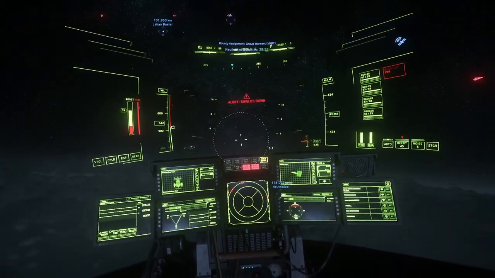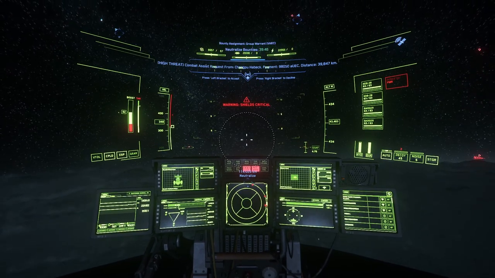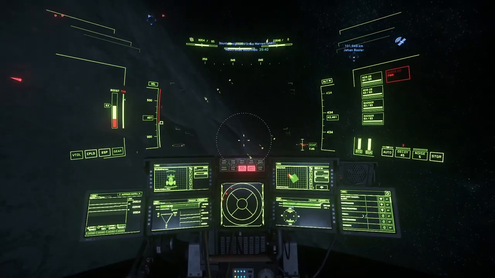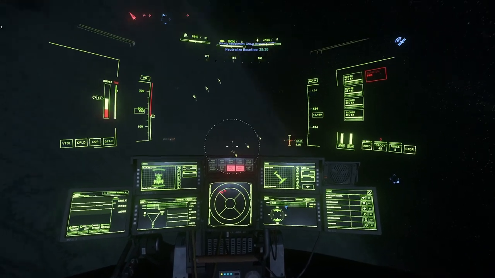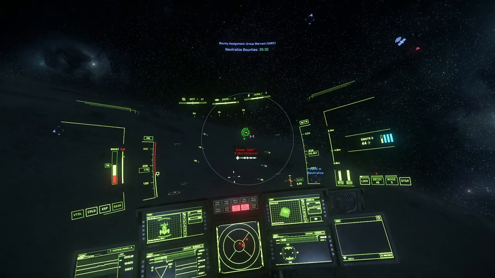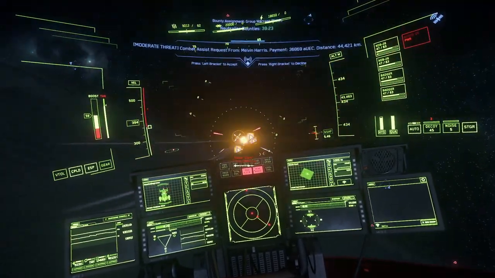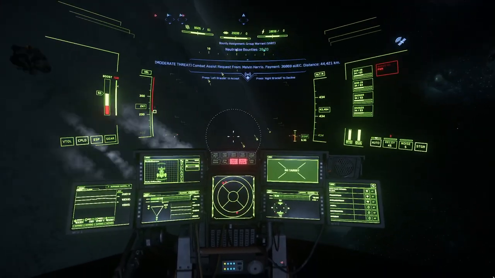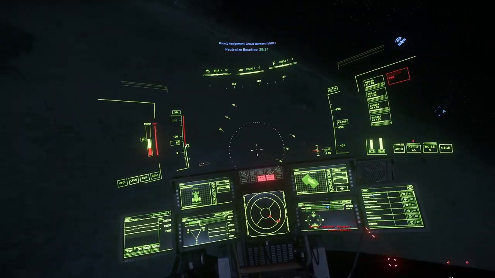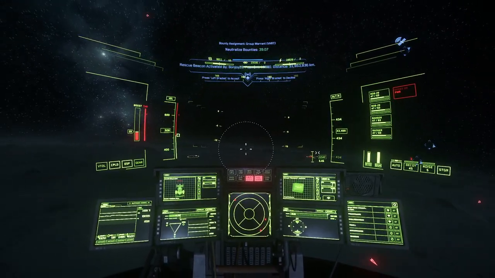Disengage here. We all know how weak Aegis is. Once we lose shields, we are in danger. Alright, let's disengage here really quick, recharge these shields, and probably get some thrusters back.